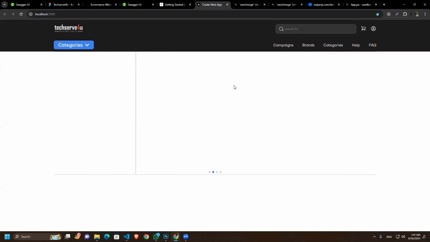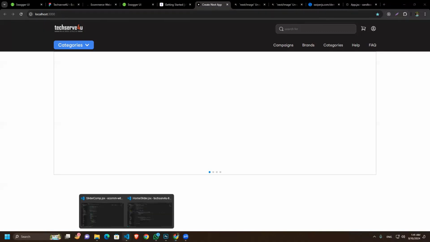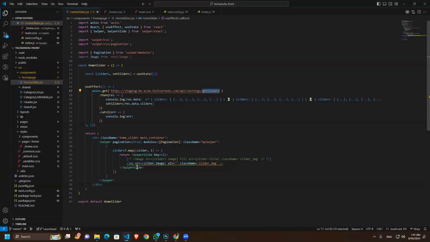Okay, now we are getting the images, but they are not actually showing up. Slider image, image source, slider image. Okay, so my swiper is working.